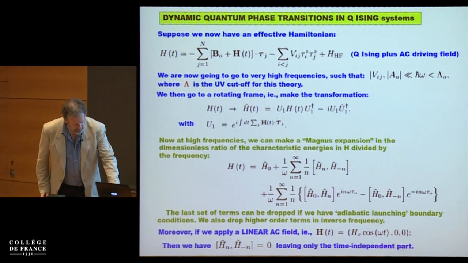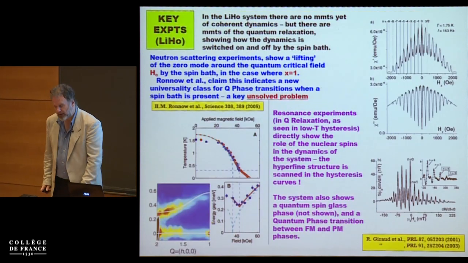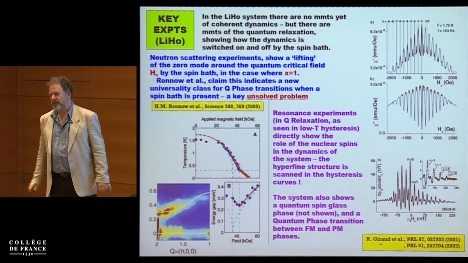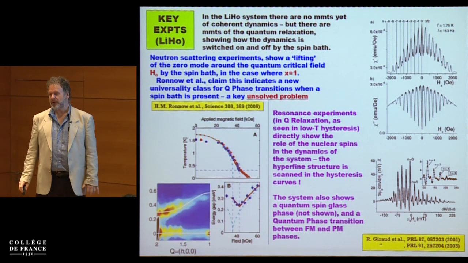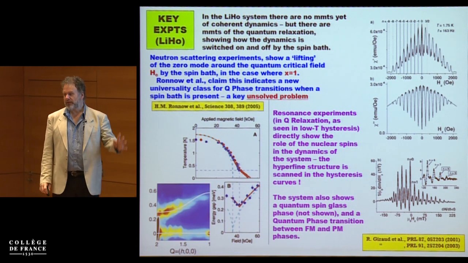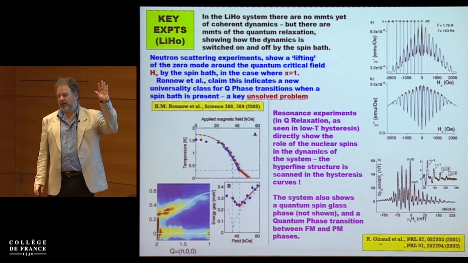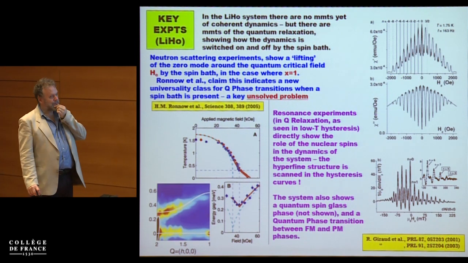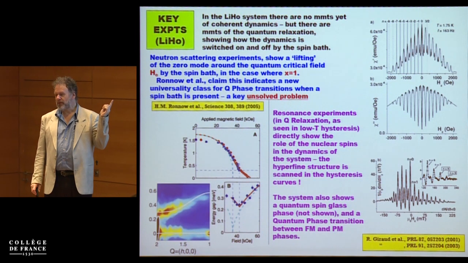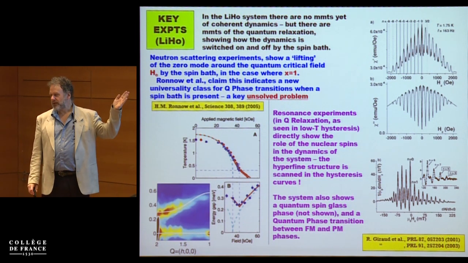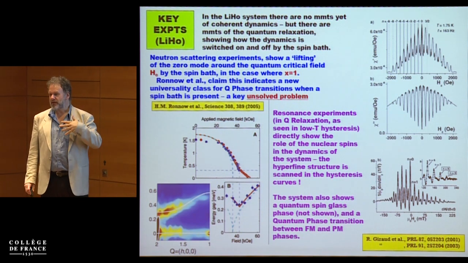Okay, so that's showing you how actually the kind of time evolution pattern that I was showing you in that capricious voter model can actually be looked at in experiments. And how you see when you have a really big coupling to the nuclear bath, you actually get all sorts of interesting surprises. So if you want to use this lithium-holmium system as a quantum computer, which of course has been discussed by a number of theorists, you actually have to cool to very low temperatures so that the nuclear spins are gone.